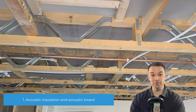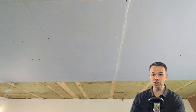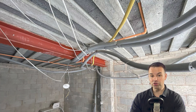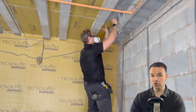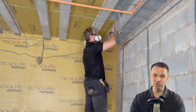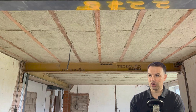Alright, let's get stuck into seven ways to soundproof a ceiling. The first ceiling system I want to share with you is insulating the ceiling void with a rock wool, and then going over the top with a 15mm sound block board. Whether you have a wooden joist construction or a concrete ceiling, you still want to install at least a 50mm rock wool to that ceiling void.